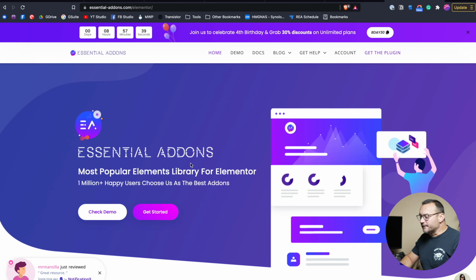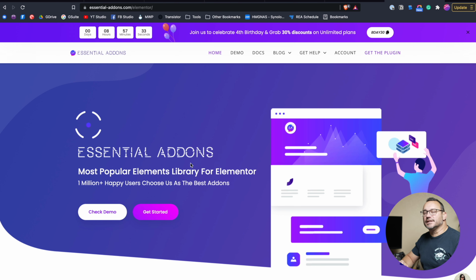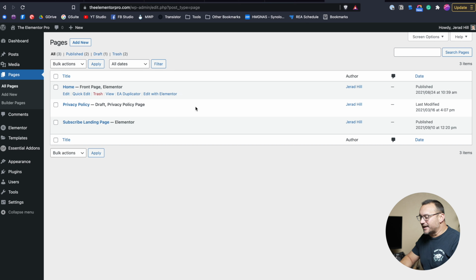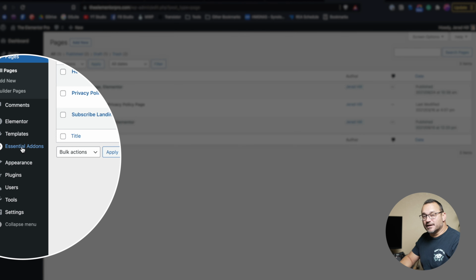And so you may have heard of Essential Add-ons. There's also several other plugins that add a lot of functionality, and all of them differentiate themselves in different ways. But we're going to look at a few different things that Essential Add-ons has. So I have Essential Add-ons installed, and I also have the paid version installed as well. So it's two plugins. You install the base plugin, which gives you a couple of features to kind of whet your palate, and then once you pay, you get the pro version, and then you can install that plugin as well, and it unlocks all of the additional features.